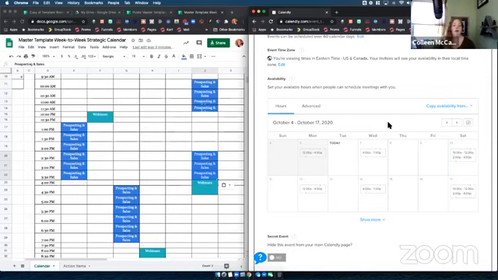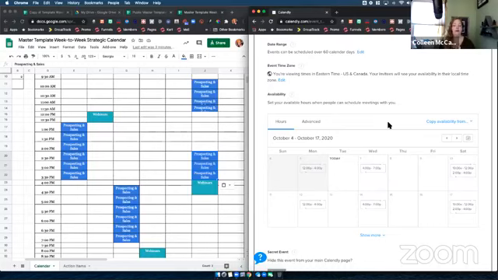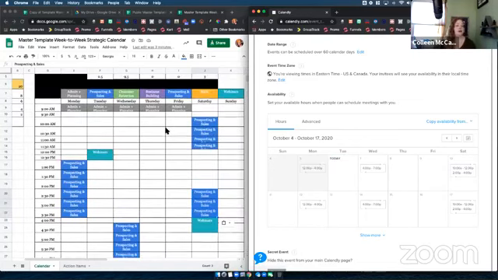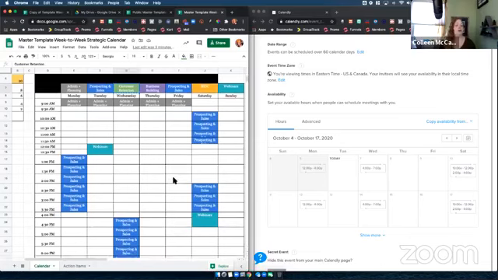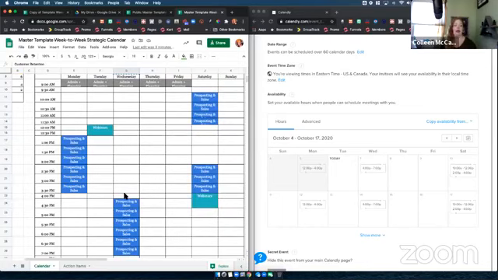And if you have the free version, this is how you would do it. You would just pick your one appointment type. And if you have the paid version, then you can come back over here and pick your customer retention spots. When are you doing customer retention? That would be your follow-up appointments, your continued wellness reviews. So do you want those to be on the same days? Do you want them to be after them? Do you want them to be on different days? It just depends on how your brain works, right?